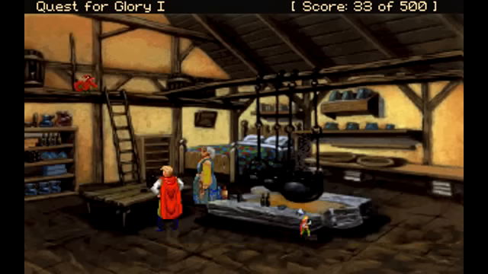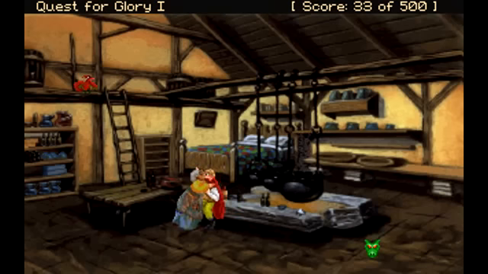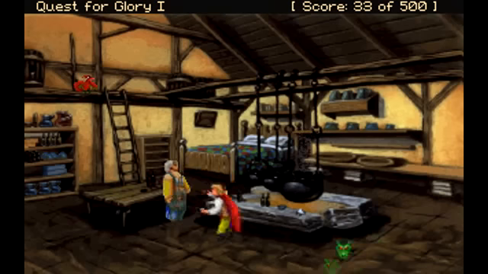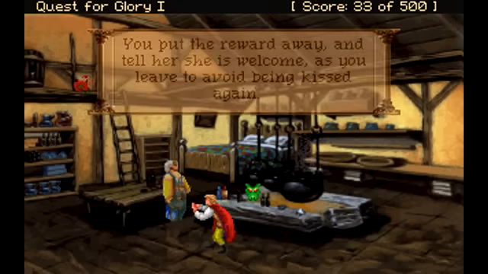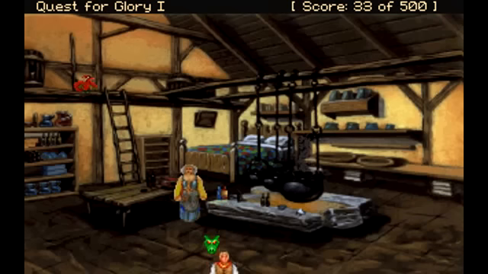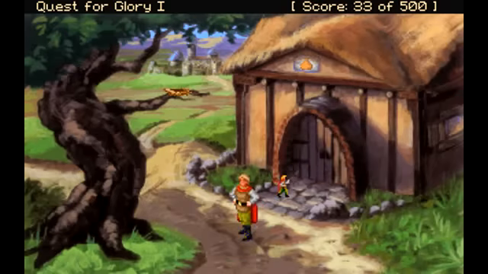And I can't move. I am literally locked into position. Oh, and great, I move into position to be accosted by this woman. Oh, God. No, oh, that's kind of hot. You put the reward away and you tell her she is welcome to leave to avoid being kissed again. Oh, God. She's chasing after me. Lock the door. Lock it. Whew. All right. That could have been dangerous.